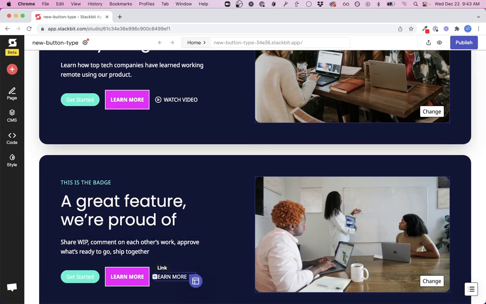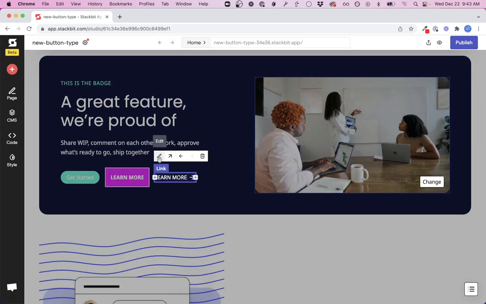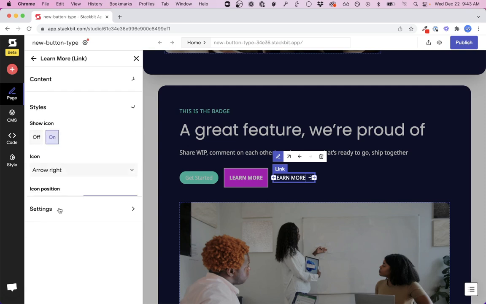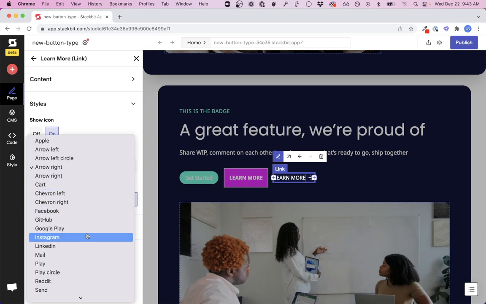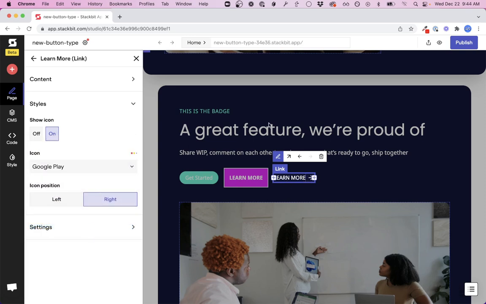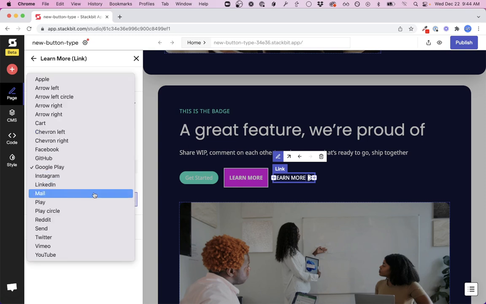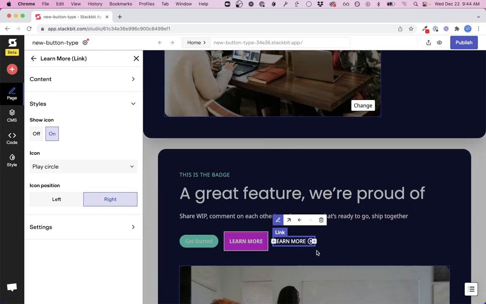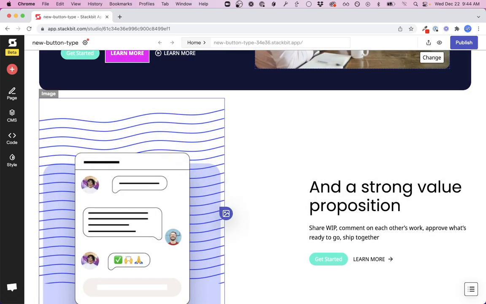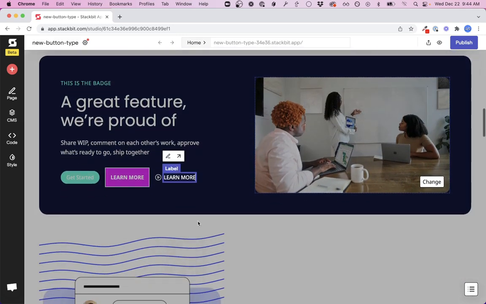If we wanted to change one last thing here, we can change this whole link. Is that a link up there? Yeah, it is. So if we wanted to, we can have it show the icon. It's showing this arrow, but we would want it to be like a Google Play icon out of the box. No, it's not actually Google Play. It's a play circle, right? So I'm looking at that. It's a play circle, and right now it's on the right-hand side. We want it to be on the left. So we just click on left, and now there it is over on the left. And obviously you know how to change the text. You just click on it, and we can type in watch video.